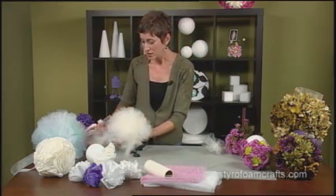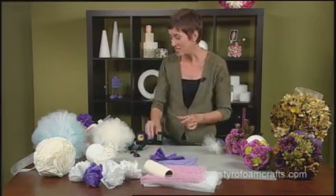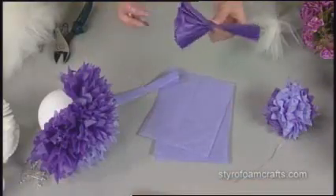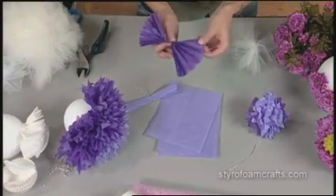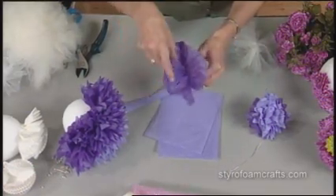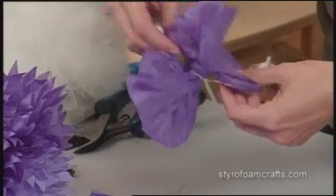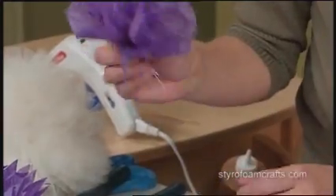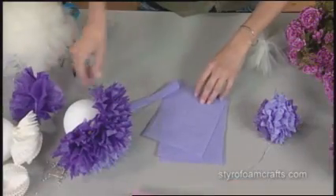The next idea I want to show you actually uses tissue paper, and it's pretty much the same idea where you're just using your rectangles and accordion folding, like so. They're kind of like butterfly wings. This actually has three rectangles stacked on top, so when I tease it out, you can see I'm pulling each one out. You can fuss with these until you get them as fluffy as you'd like. Go ahead and do the other side, like so. And that kind of makes your little carnation or rosette. You can adhere those to the ball by poking the wires in or gluing them again.